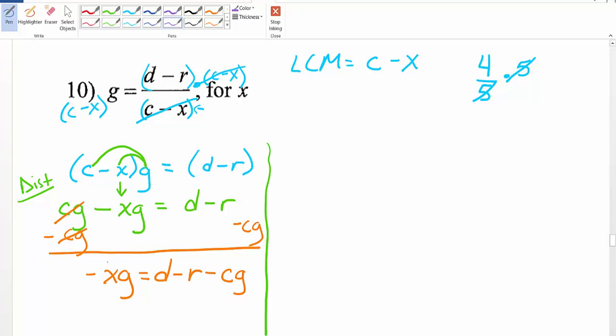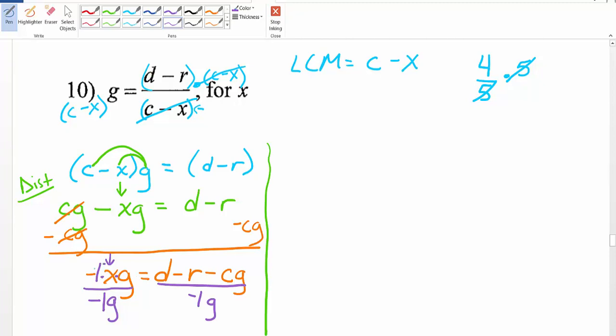Now lastly, we want x all by himself. Well, there's this negative that's giving us an issue, really negative 1, and also this g that's giving us the issue. What we can go ahead and do is divide, because it's stuck and glued to x, by negative 1g on both sides. Again, we really just care about the x. The negative 1 and the g are stuck and glued to x. They're kind of acting like the coefficient number that we normally divide by at the end.